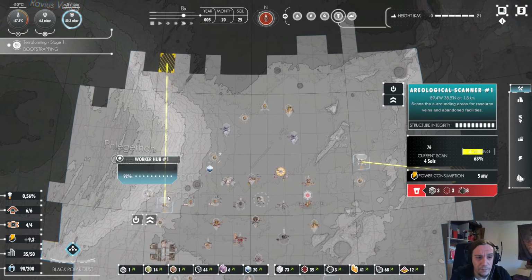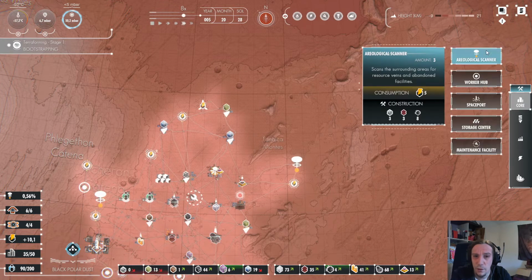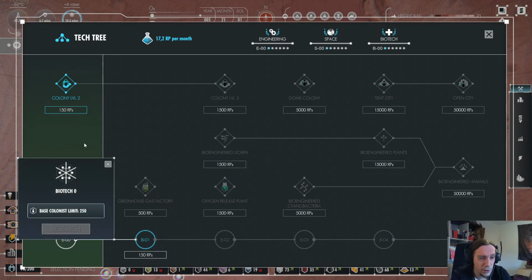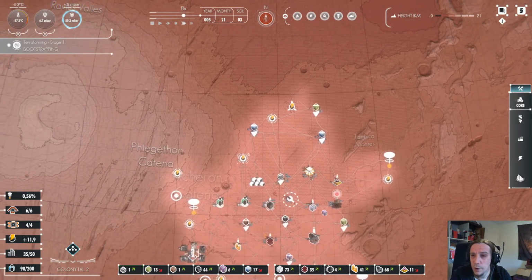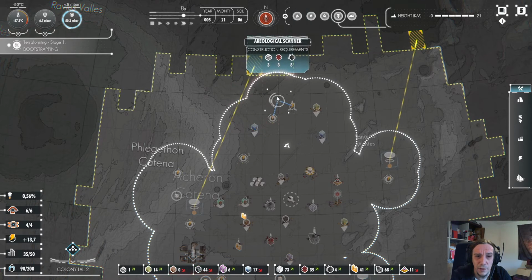Okay then. So I think that's gonna be... Yay! Black polar dust. Whatever that'll bring. Gonna research the level 2 colonies now too, because I feel like that's something we're gonna need in the next time.